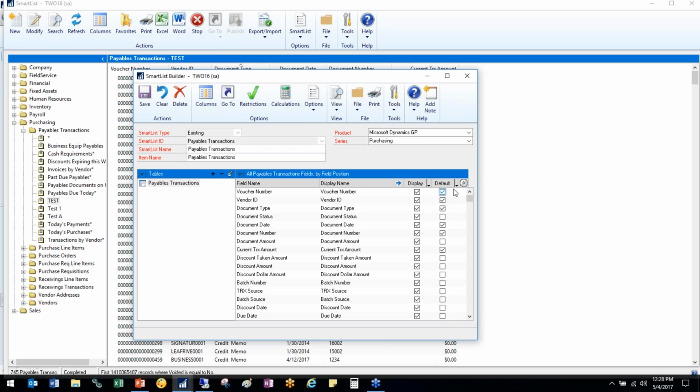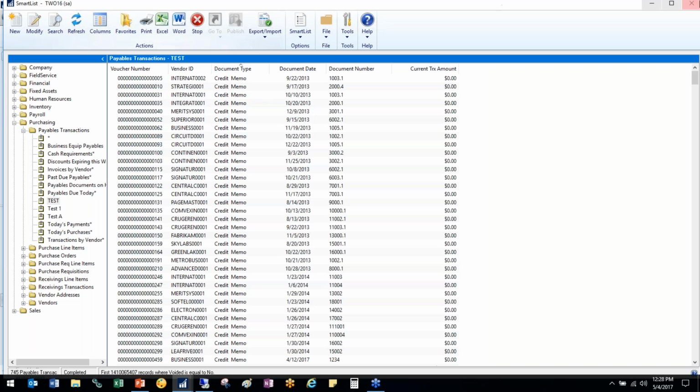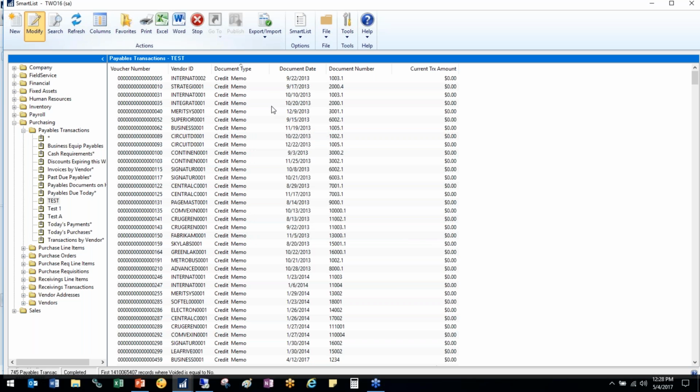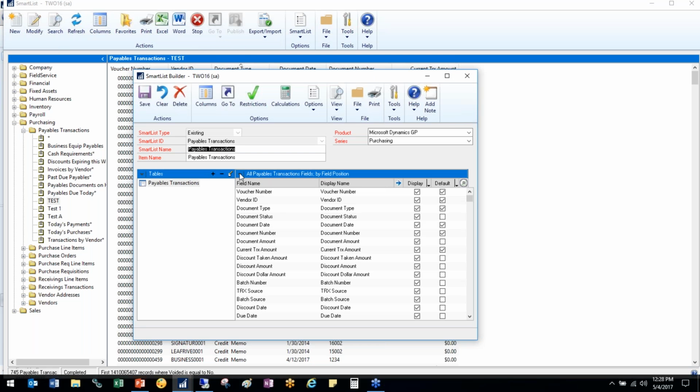And the other thing that we want to do is, a lot of times I will also have people run into where they need to delete a favorite because it's no longer valid. So we can close the SmartList Builder window and we can click favorites. And we can go ahead, we click modify from here to modify our favorite, or remove from there. The modify takes us to the SmartList Builder. Thank you, Marty, for slowing us down through that so we can see the two differences there.